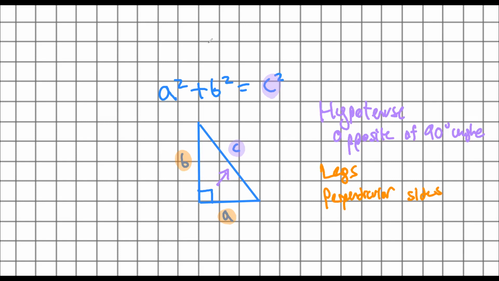Now, what's powerful about the Pythagorean theorem is that it allows us to predict side lengths in a right triangle using only two side lengths. You might remember from triangle congruence that if I had given you a and b, you could get c, even if it wasn't a right triangle. You'd have side, angle, side. But what if I had given you c and b? Normally that would be side, side, angle, and you wouldn't be able to get a. But if it's a 90-degree angle, you can. There's only one way to get a certain side length of a if you know b and c in a right triangle.